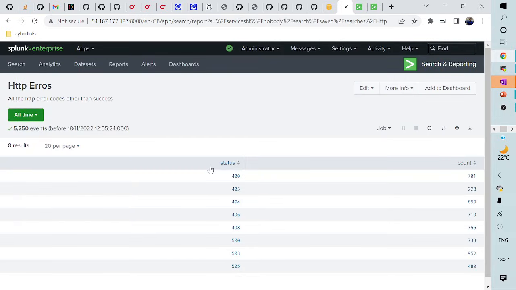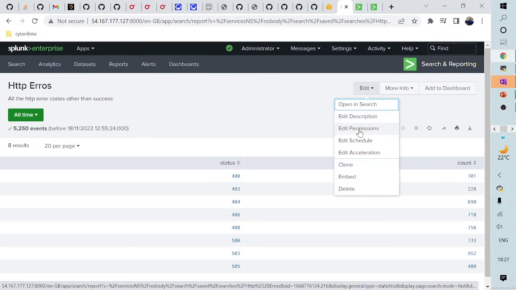You can see that our report has already been scheduled. We have already saved this particular report but not yet scheduled any kind of report, right? So this is how we basically create a report. And now I will let you know how to schedule a report. So what I can do is click on edit schedule.